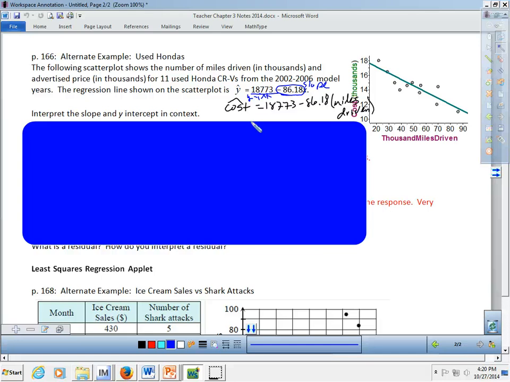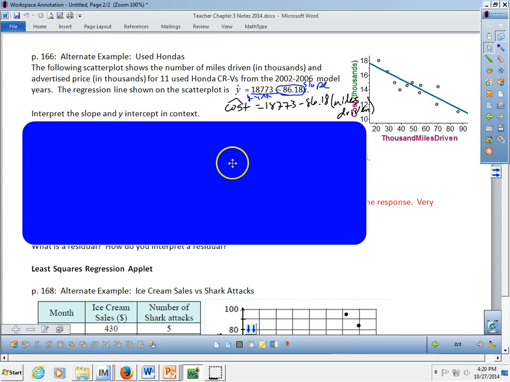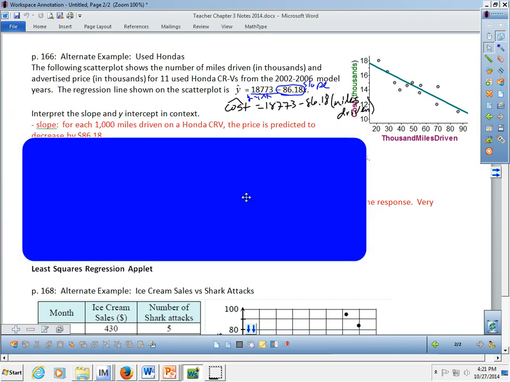We're going to go ahead and divide out our slope and get a decimal, because we don't really look at it in terms of rise over run. What we look at it as is, we're going to automatically assume that the x increase is going to be by 1 unit every time, right? So with our slope being negative 86.18, and we need some context, let's interpret that slope. We interpret that slope as simply this.